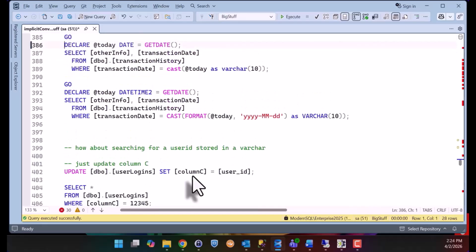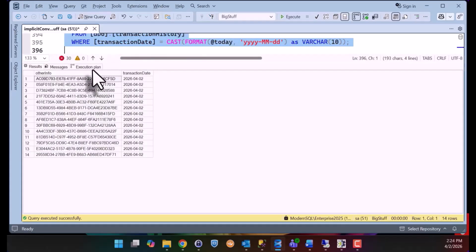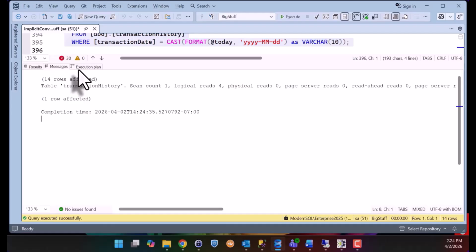But if I was going to do the cast of a date, instead of just saying cast it to varchar 10 using the default structure, I know that it was formatted in that column with the year dash month dash date format. What I would do is actually use the cast to convert it to the exact same format. So if somebody changed the settings on the server, the date format would still work if it was in a different format. And that still comes through at 4 logical reads there.